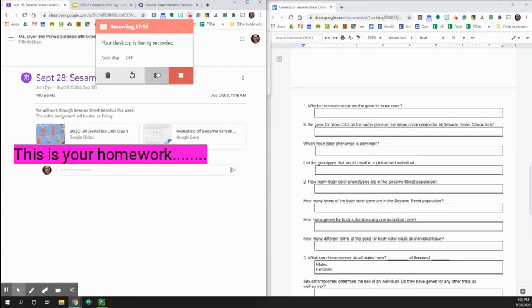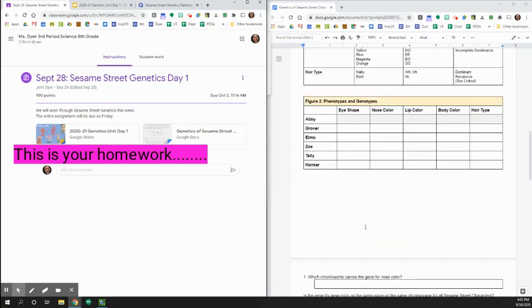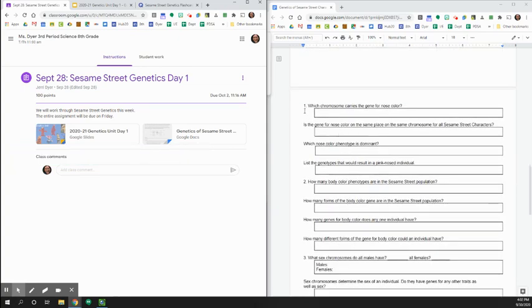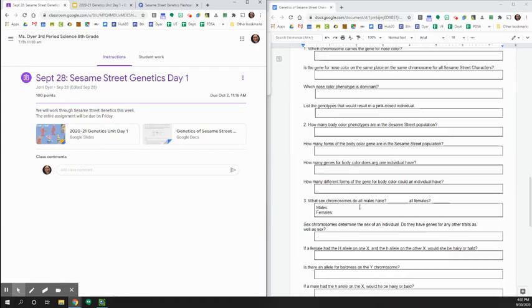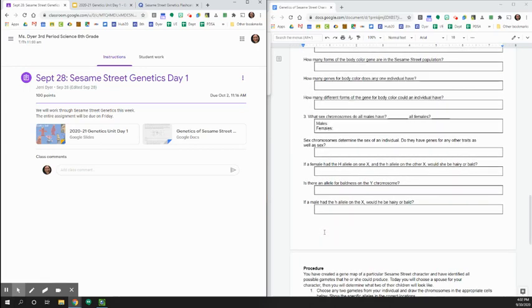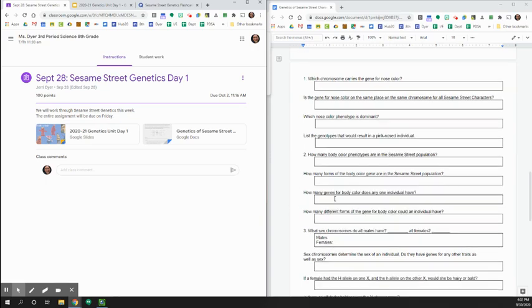You'll need to go through the genetics of Sesame Street here in these questions. So go ahead and answer all of these questions on this page. There are 3 questions with a few parts. Most of these are really, really short answers, and that's all that you have to work through. But use this video and use the work that you've done with your figure number 2, and also use the information that's in the top part of this form.